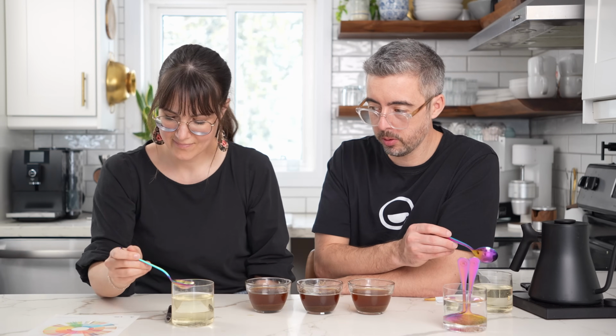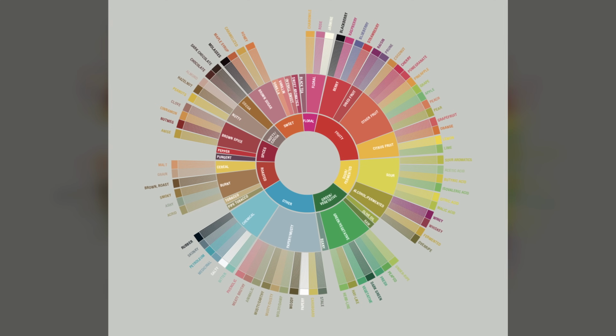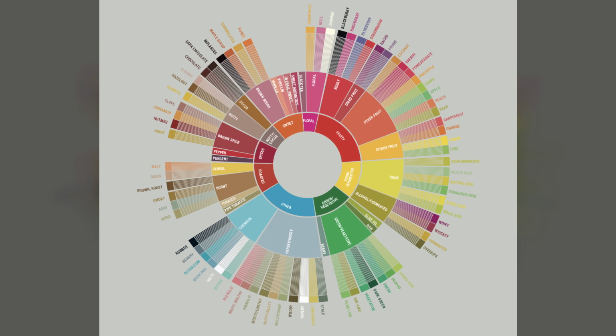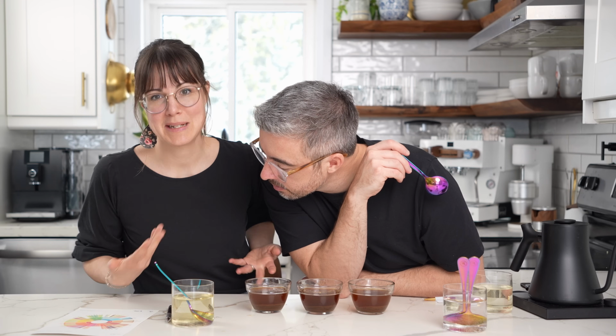Oh, that's quite nice, actually. That one I'm really enjoying. This one I'm not sure what I'm tasting, but it is obviously different from the other. This is when I like to pull out the flavor wheel and see what direction I'm leaning. Is it fruity? Is it floral? Is it sweet? Is it nutty? What spices do you taste? Or what does it remind you of? There's no spices in it, obviously.